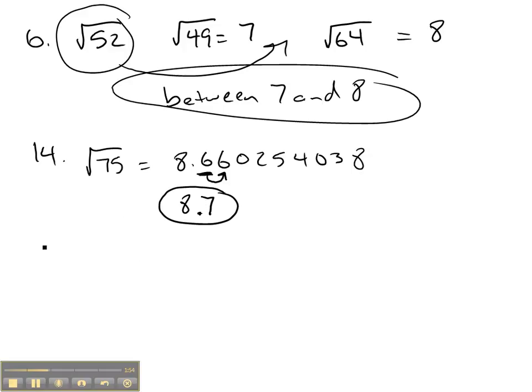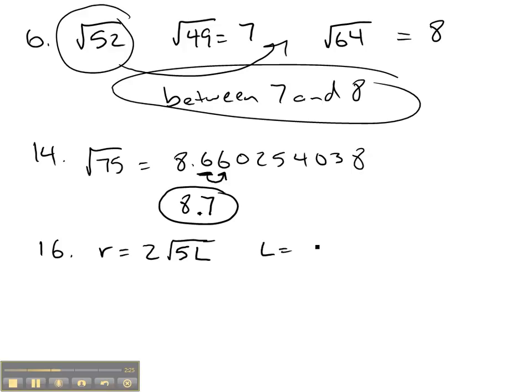Now number 16 is a word problem. They give us this formula that police use for the stopping or skid marks when a car stops. They tell us that R, the speed of the car in miles per hour, equals 2 times the square root of 5 times the length of the skid marks. For 16 it asks us how fast is a car going if it leaves skid marks of 245 feet.